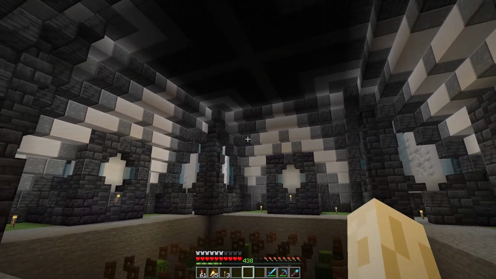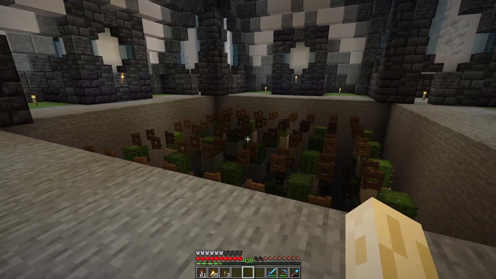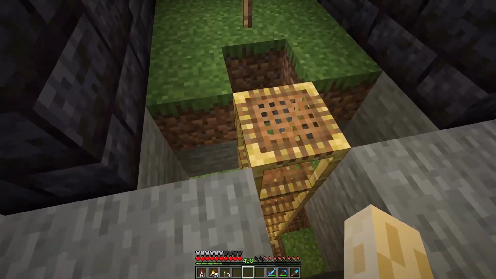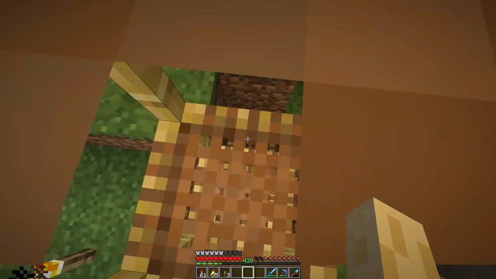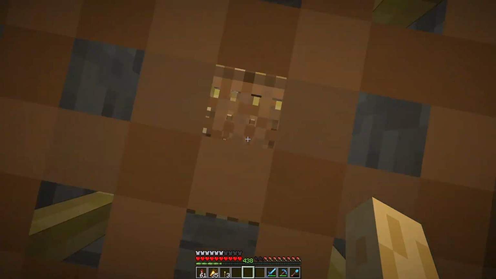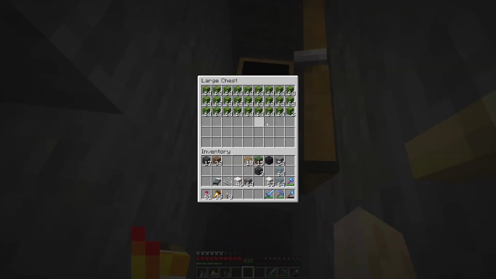Taking a look at the interior, there's still a little bit of work that needs to be done to make this place look better, but we're not going to do that today. Here's our cactus farm, and over here I have a way to get down so that we can see how much this cactus farm has produced. And if we just go down through the scaffolding, we should be able to get down here. And here is the chest.